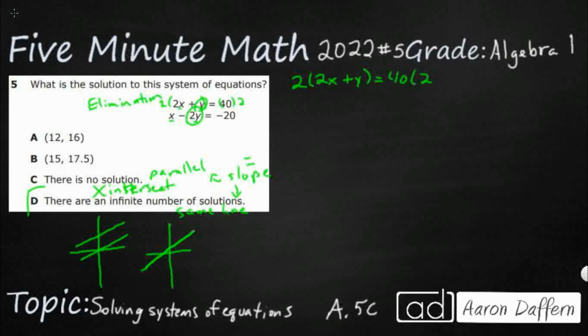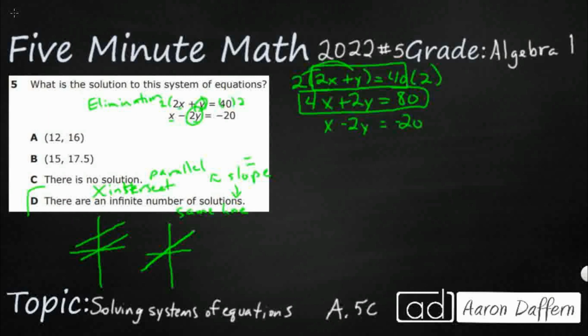So let me just rewrite that down. I'm going to distribute this out. So that's going to end up being 4x plus 2y equals 80, right? So if I were to graph this equation, the original one, and then this one, these would be intersecting lines, excuse me. There'd be an infinite number of solutions because it's the exact same line. I just doubled it. Now, let me get the second line underneath this and watch what happens.